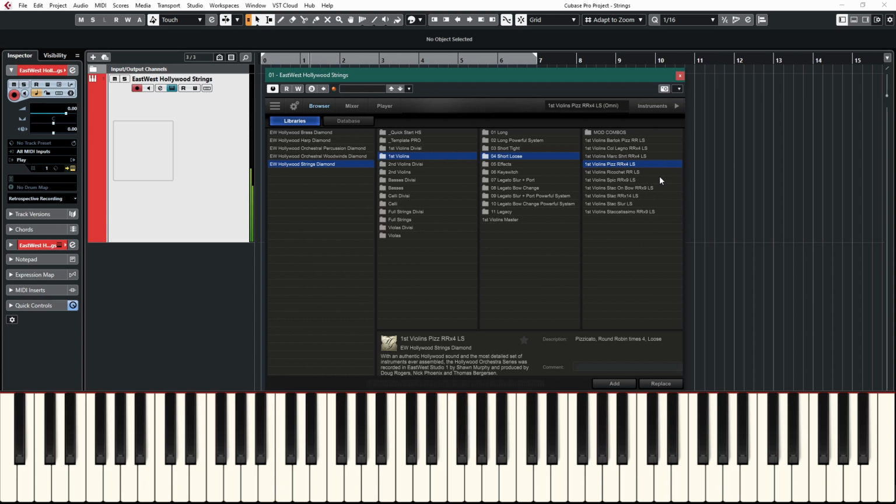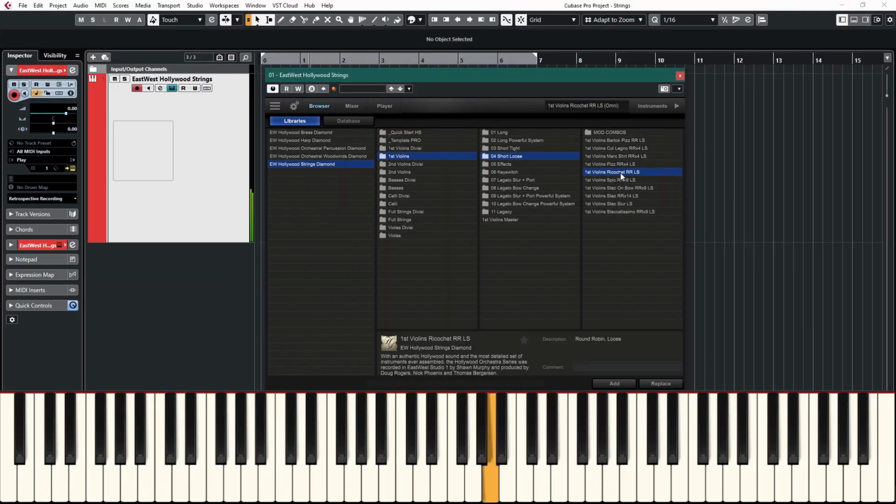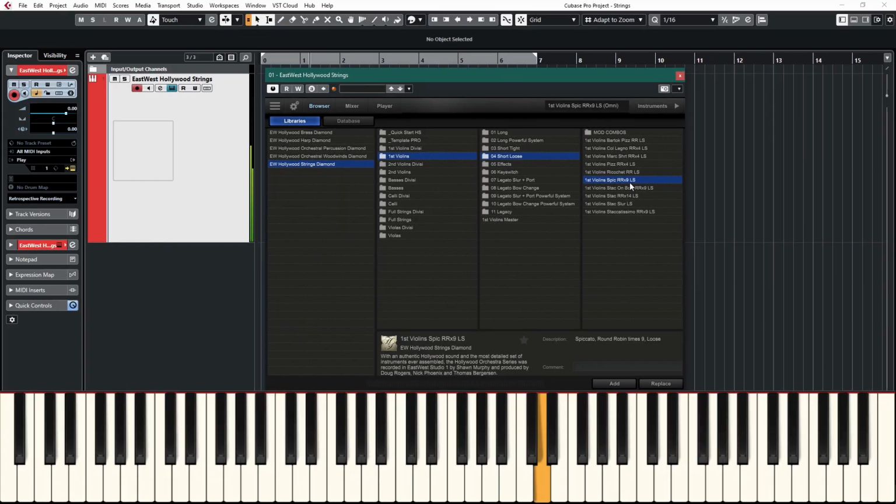I really like this one. It sounds very good. As an ensemble, it sounds very good. Ricochet is when you bounce the bow on your string. Spiccato, you have that in the mod combos, but you might have a little bit more dynamic layers here so you can be more precise. Or rather, you have 9 round robins, so you can really do repetitions.